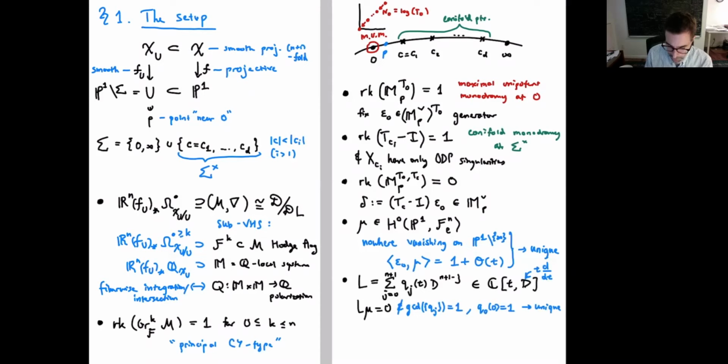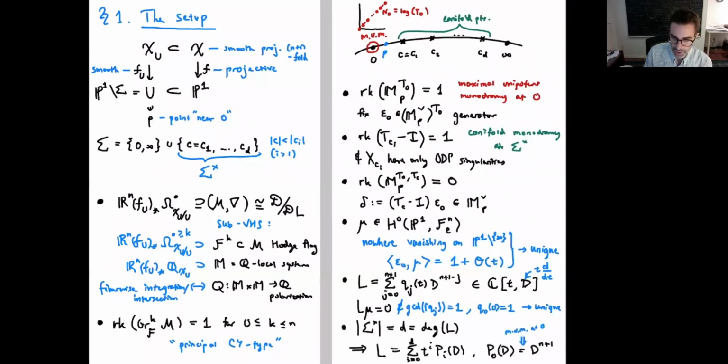Now I can also canonically normalize my Picard-Fuchs operator as follows. First of all, I'm going to write it in terms of powers of the logarithmic derivative t dt. It has order n+1 because that's the rank of the connection, the rank of the cohomology bundle. I assume that things are normalized so that these are polynomials in T. And of course, L has to kill mu. I assume that these are taken to be relatively prime polynomials and that Q naught of 0 is equal to 1. The fact that this should have a non-zero constant term corresponds to the fact also that if I write the Picard-Fuchs operator in this way, then P naught of D, the coefficient of the 0th power of T, is D to the n+1. And that follows from the fact that I have maximal unipotent monodromy at the origin.